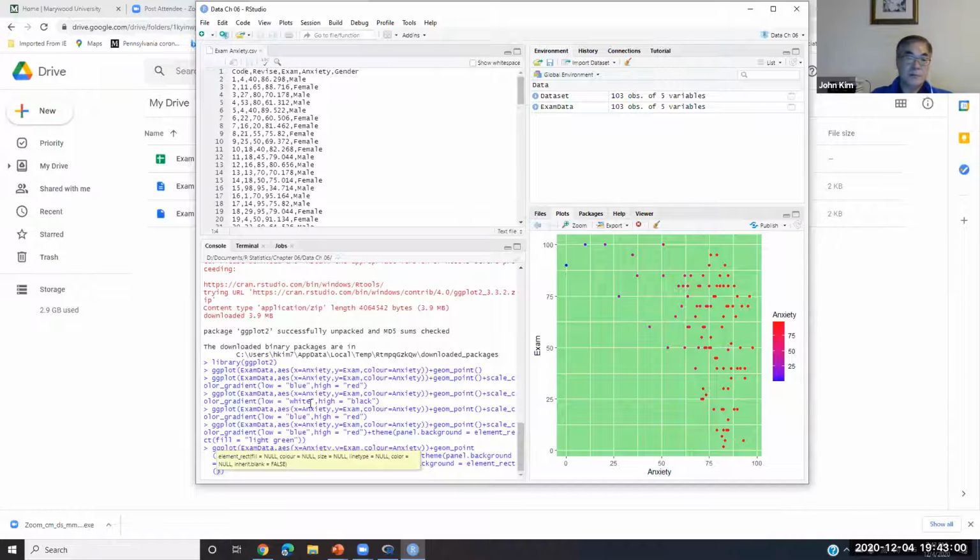Then fill. I will use, oops, light blue.